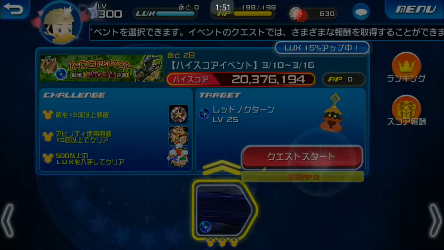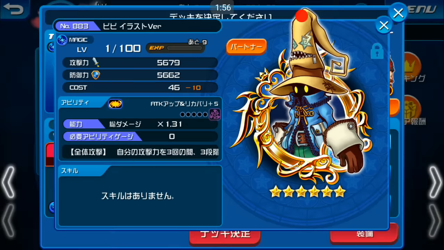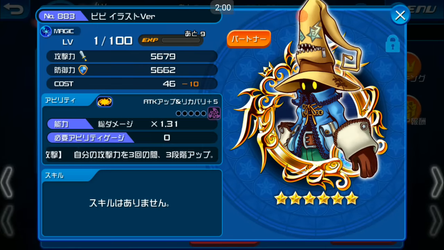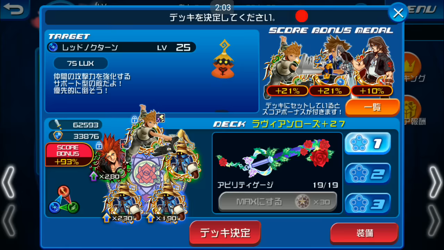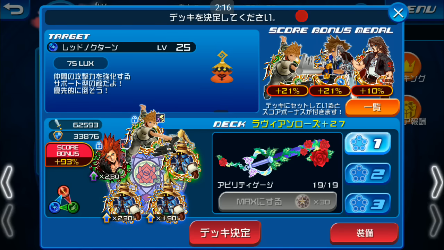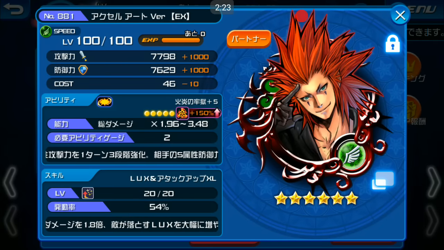So I tried using Vivi at level 100, three of them, but this time I'm going to give them level 1. Level 1 only, so it won't be overpowered at all. But the problem is, every time on the enemy, I need to activate everything there to take more damage.